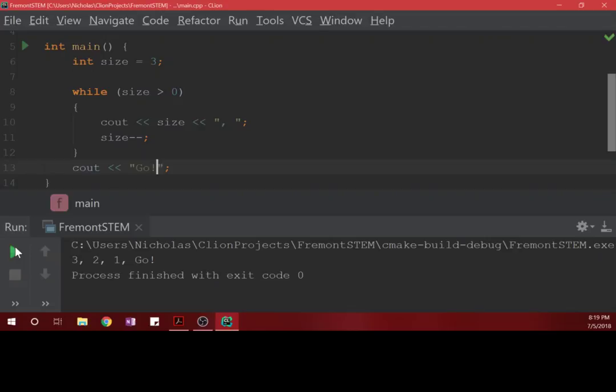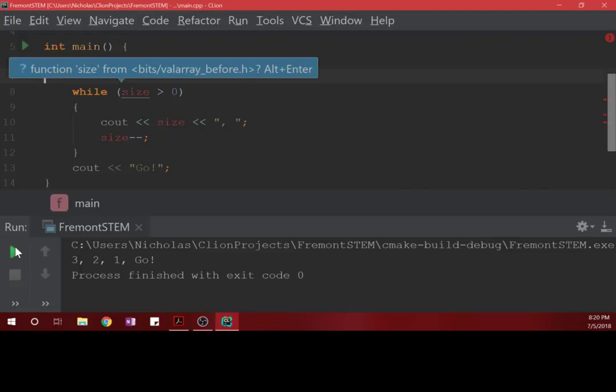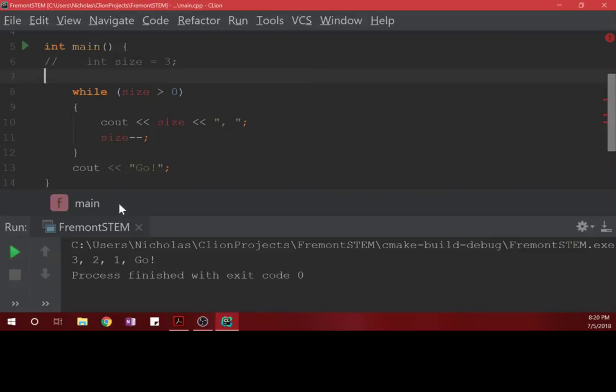So there's code that you type in, and what if you want to keep it for later? You might want it. So there are 2 types of comments. This is actually the best way to not run your code. So let's say I have a single line, this int size. I don't want it anymore, but I want to keep the code. So what you can do is add 2 forward slashes. Okay?